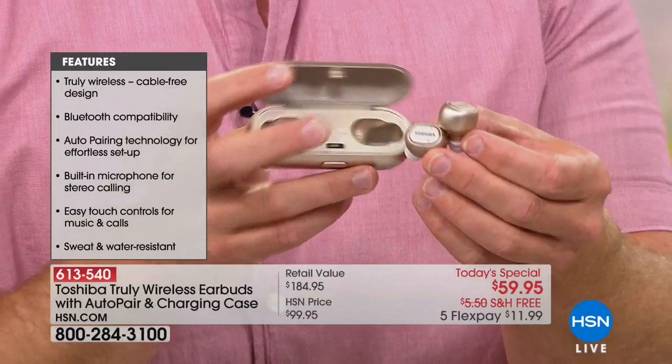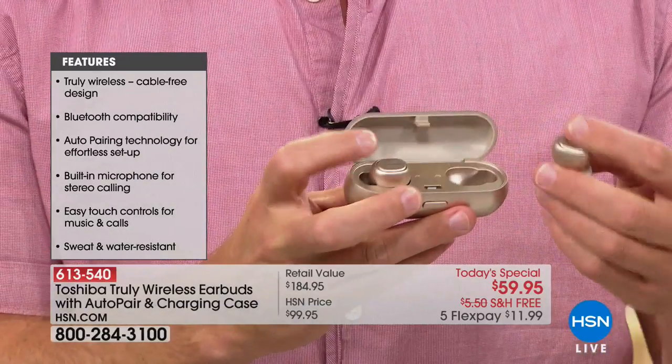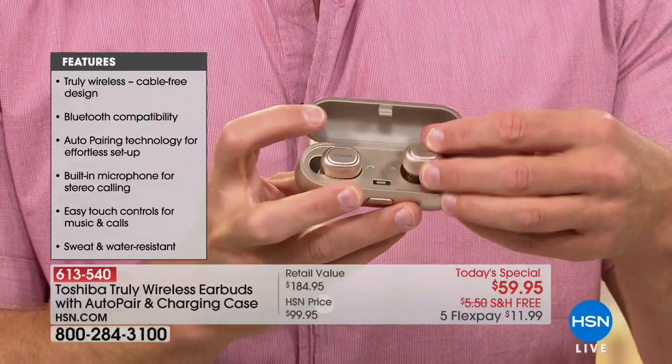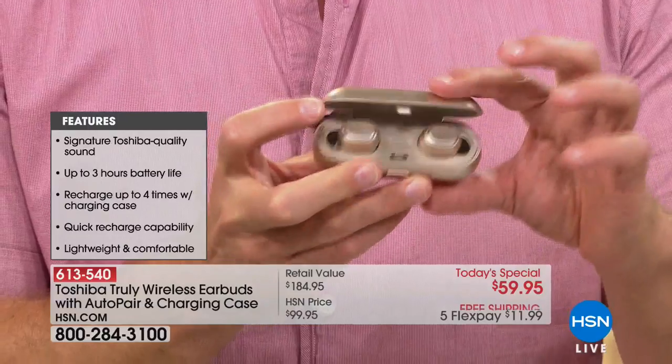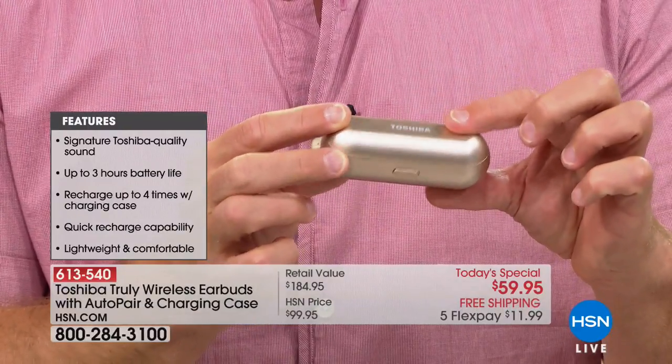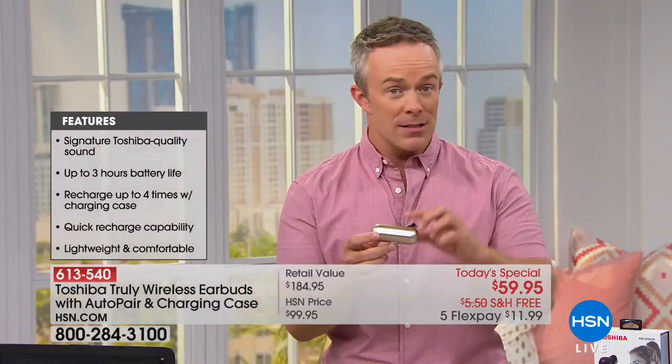Better battery life too. When we first launched a wireless earphone, it was 90 minutes of playback. Sounded great, right? Because we cut the cords, it was awesome. Now we have 3 hours of playback. And the cool part about it is, after 3 hours, we don't even have to run home. We just put them back in the case, and it's going to charge them not one more time, or two more times, or three, but 4 additional times. That is 12 hours of playback. That's a long road trip. That's a lot of time sitting in the gym bag. But more importantly, when I take them out, they pair automatically, they sit in my ear nice and snug.